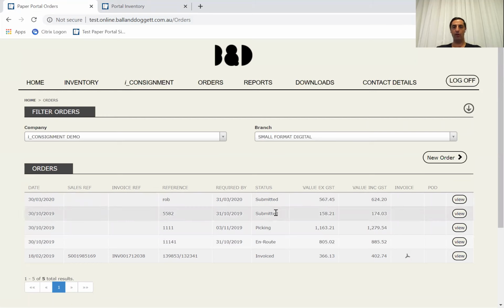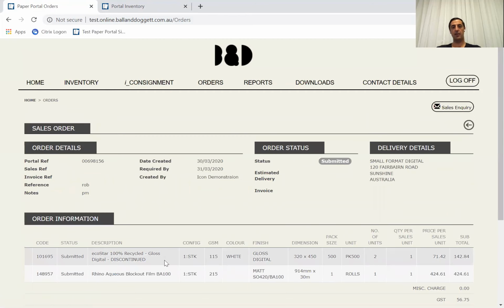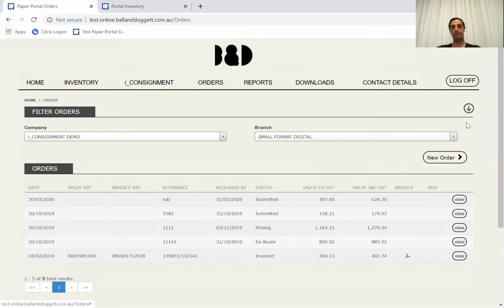So as I said before, once a customer submits an order within the portal, it'll then say submitted, which I'll show you and take you through. If a customer wants to view that order, they can view it and they can see that they've ordered some EcoStar 500 sheets, the price per 1,000, and created by whoever created it, with their reference number. Next is going to be picking. So once a customer service or portal representative checks the stock and the stock is okay, they then post it to picking list, which the status will then change.